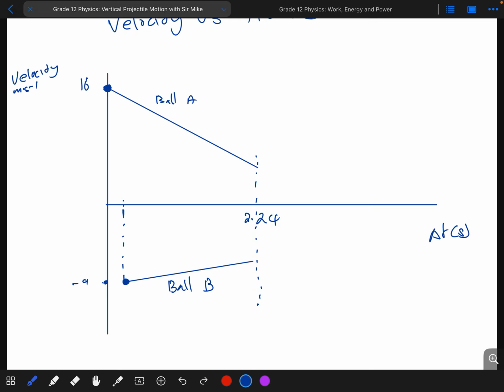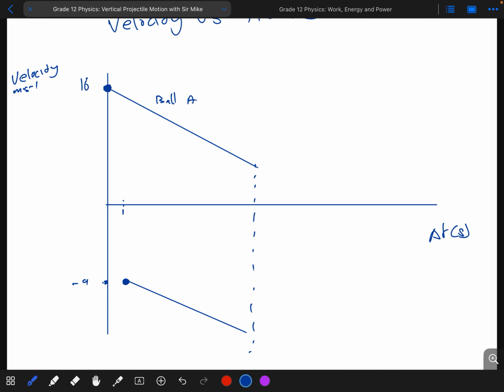Now note that the final velocity of these two objects is actually different. Let me just erase this. For the second object, remember that this was actually projected from the height of the building. So as time progressed, its velocity was actually increasing in the opposite direction. So its graph is actually going to be a negative one, right? Because we chose downwards as positive and negative anyway. So this is the type of graph that I'm going to have.